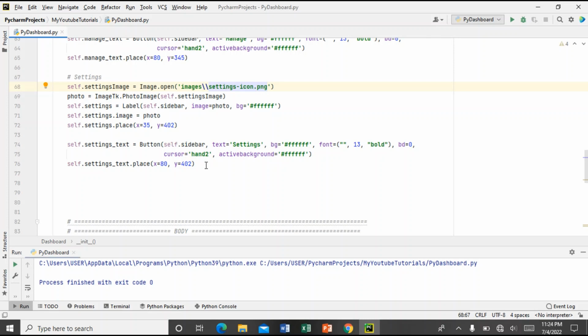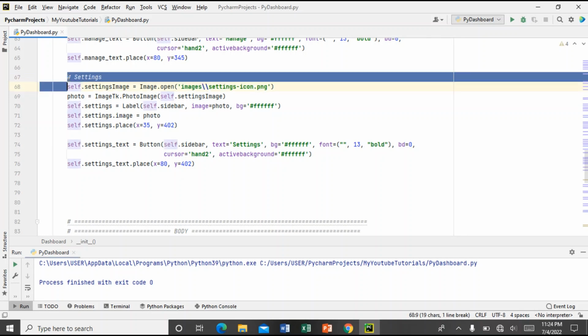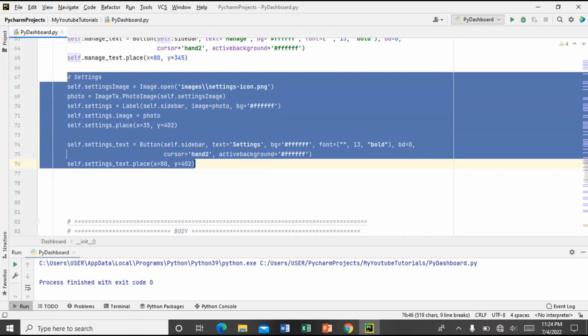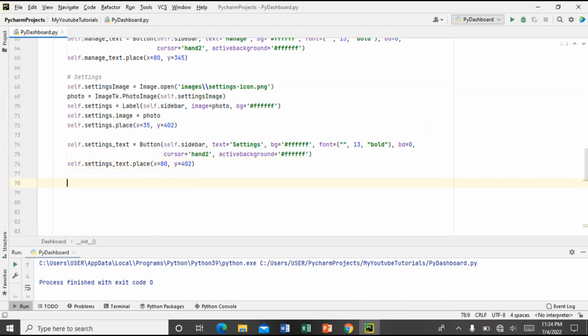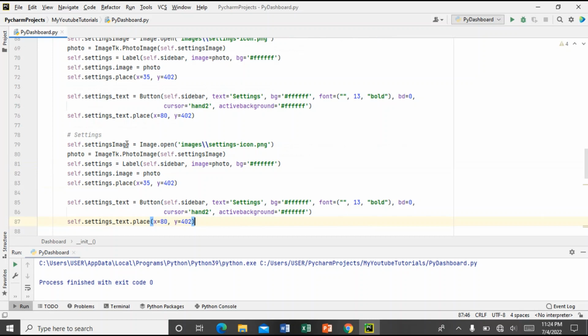So now the next thing we are going to do is, now you want to put the exit button beneath the settings button as well. So we have to copy the whole of this again. So copy, so paste.